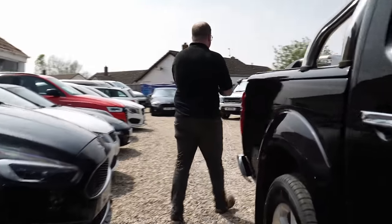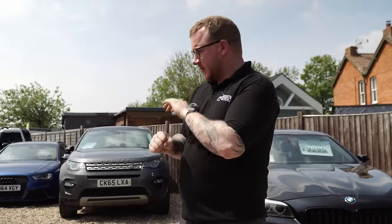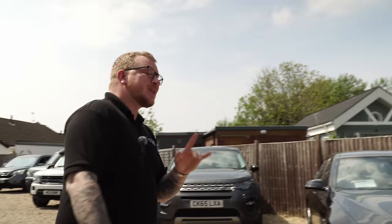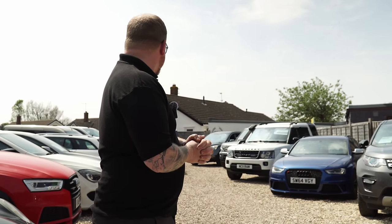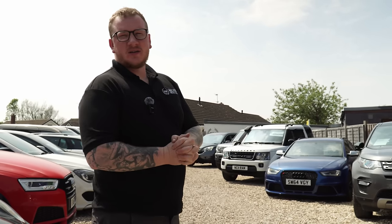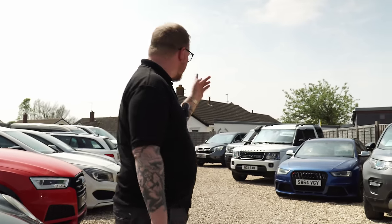Trying to think what else is happening. I think Jason's just in the talks of getting the deposit on the RS4 now. Got a nice bloke who's been sorting out bits and pieces and speaking with Jason. And I think that one's going to be gone, which is a bit sad, but, you know, it's business. We've got to sell everything, I suppose. And yeah, no one's bought last week's car of the week, which is the Disco, the nice white one.